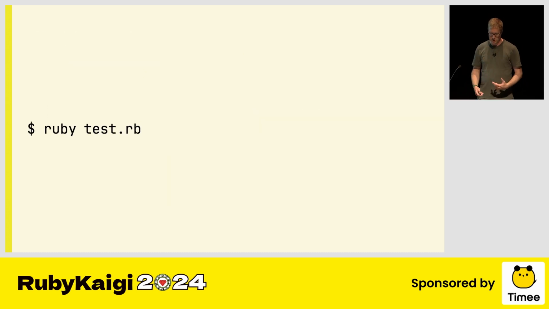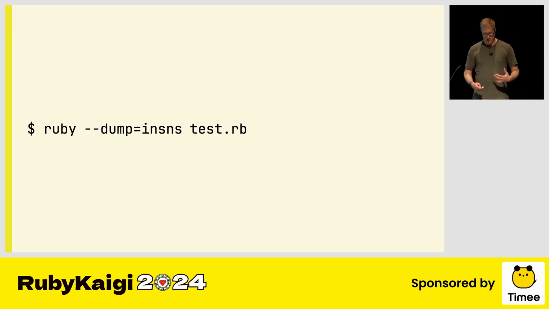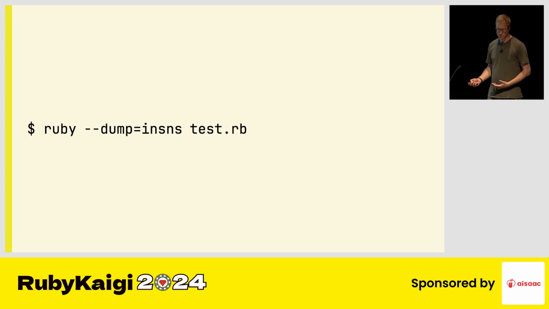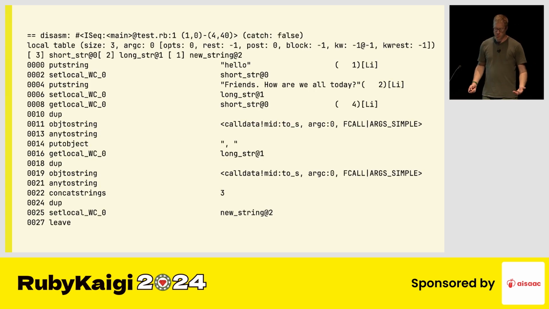And the first thing I did was to look at exactly what the Ruby VM was doing when it executes that code. I ran the code again, but this time dumping out the instructions using dump instructions. And this is going to parse and compile our code, but stop short of actually executing it. Instead, it's going to print out the bytecode to the screen, and we can see exactly what's going on inside the interpreter. So this is a list of instructions that the VM is going to execute sequentially, that is one after the other, just to run that string interpolation code I showed in the previous slide.